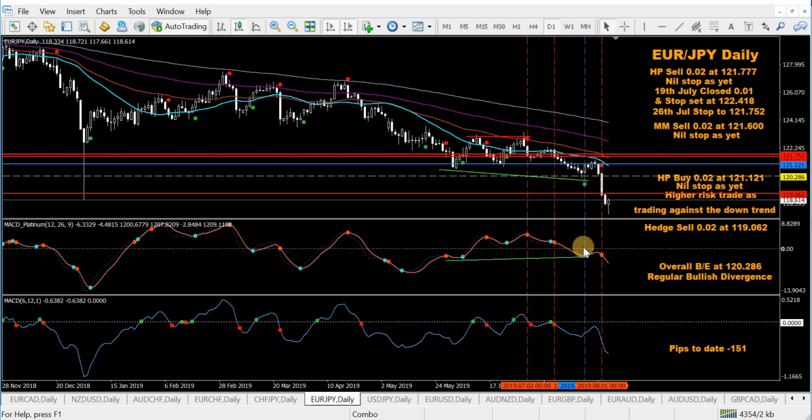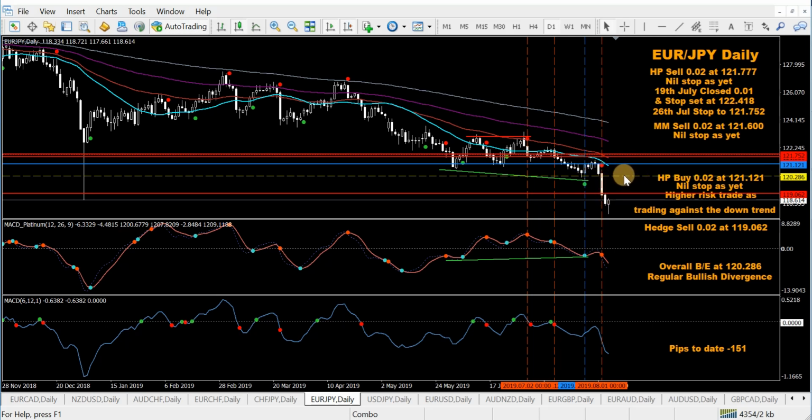Then took a HP high probability buy here. Not the ideal setup. If I was trading a high probability setup without using the Mod MACD method, I probably wouldn't have taken that trade. It's just an ugly trade. Price is already fairly close to the MAs. Not much in the way of divergence there. But I took it because I've got that insurance with that Mod MACD sell in place and still an old HP sell trade. Then I've got a hedge sell there.